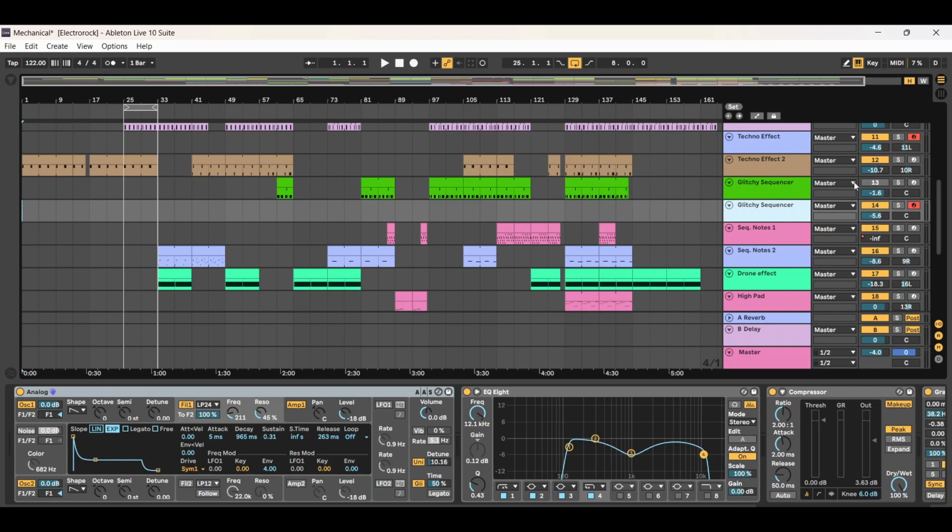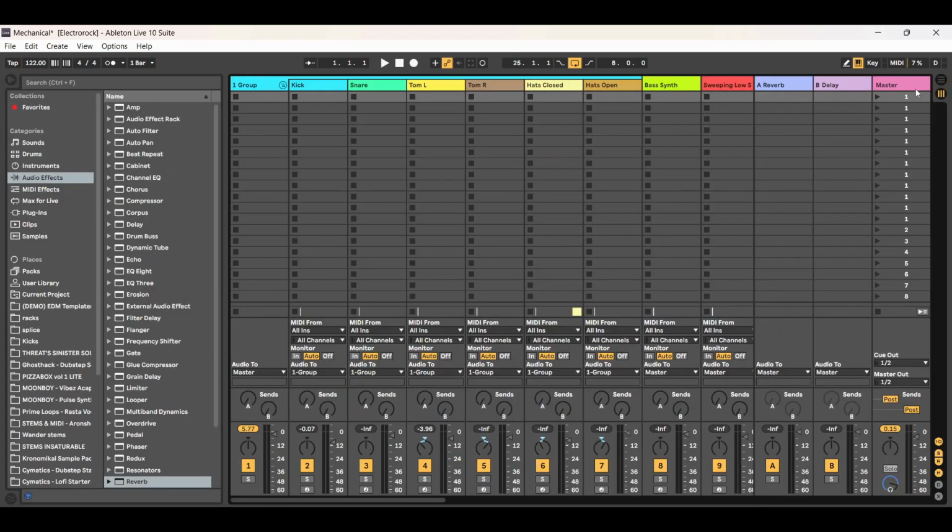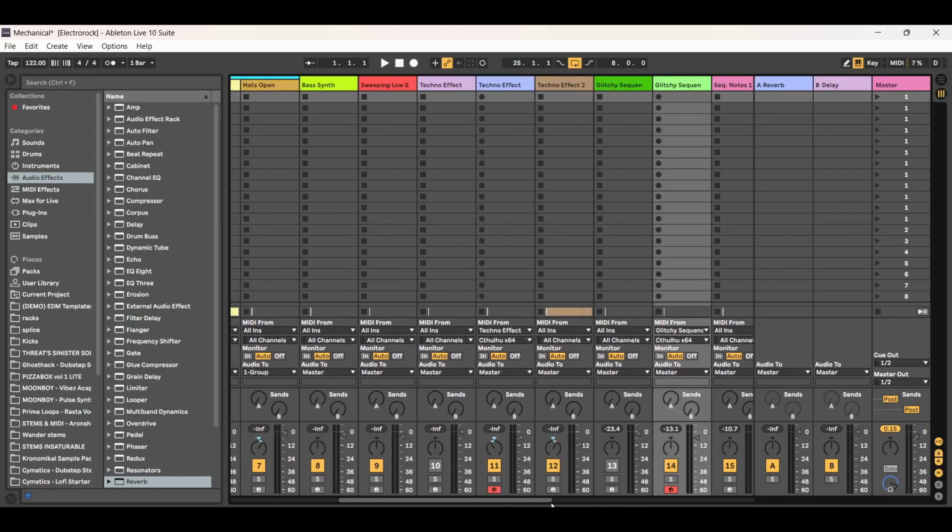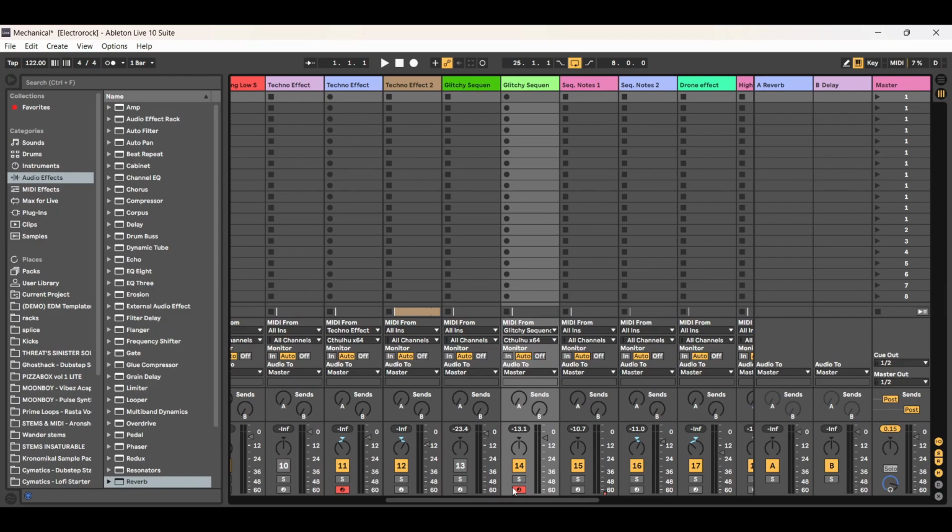So if I just show you how I've done that on channel 14, to scroll across, you'll see that you have to mute the Cthulhu track, which is on instrument track 13, which is muted, and then arm the channel that you're wanting to create the sound for Cthulhu on, which I've got as channel 14.